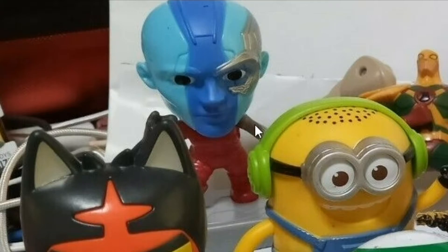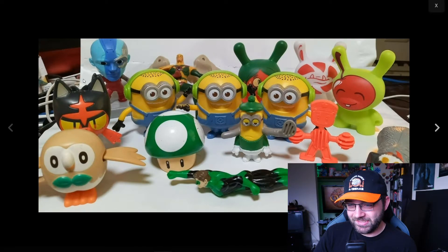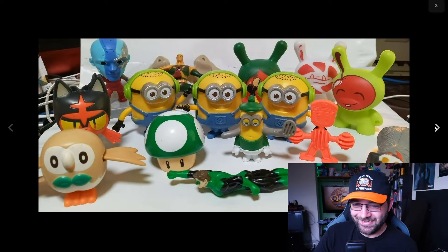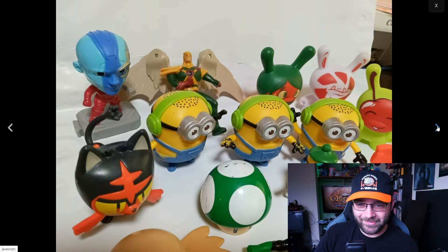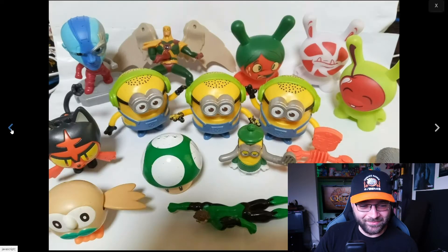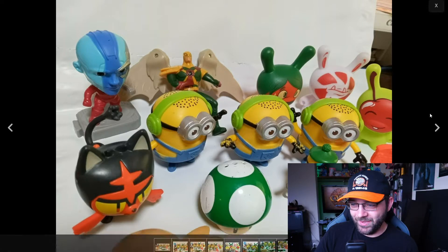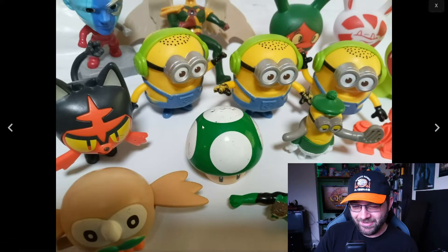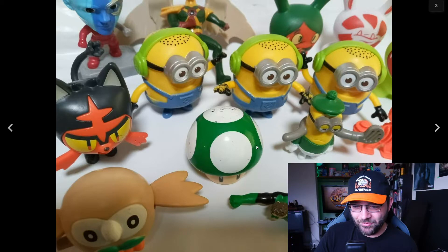Eight dollars — we got some motherfucking minions. What are you? We have a Rowlet and a Litten — those are the only two things I care about. The green bunny things look familiar. We have a Green Lantern in a Superman pose, and I can't remember — Hawkman or some dumb shit. This is so dumb, but just because of the Rowlet I'm tempted to buy it. We find Pokémon while looking for junk — that's all the convincing I needed!